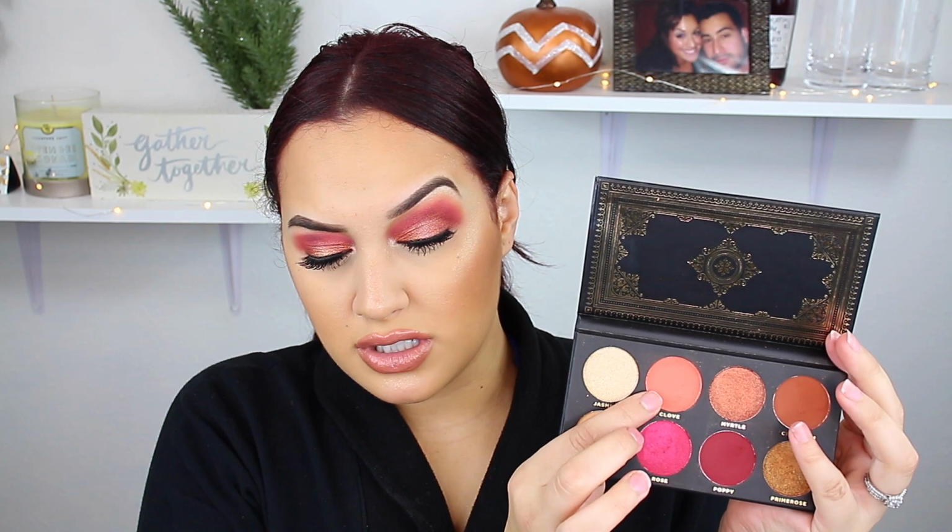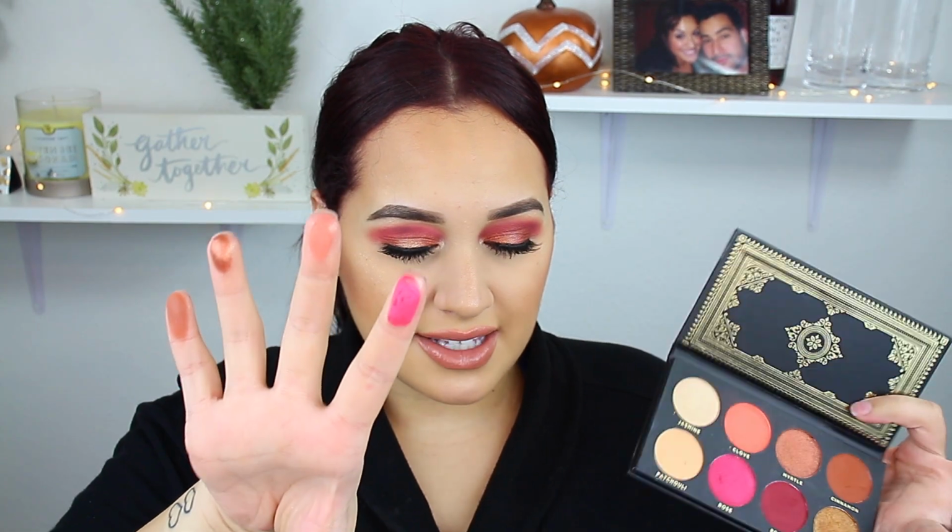The mattes blended really beautifully, especially this really pretty coral shade. I don't know that I have a color like this in my collection. I can't recall one. Maybe, oh, you know what, maybe I do in an Anastasia palette, but this was just so pretty. I really like this corally color, and then this color is also really beautiful. This one down here, Rose. It's different, kind of like a hot pink, almost like a pressed pigment, but surprisingly I like it.